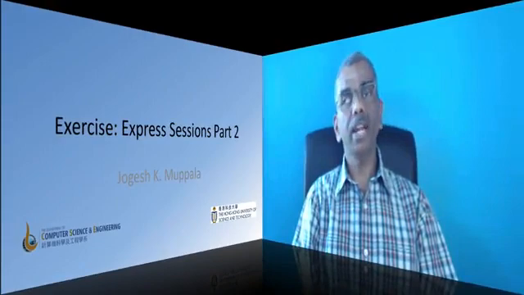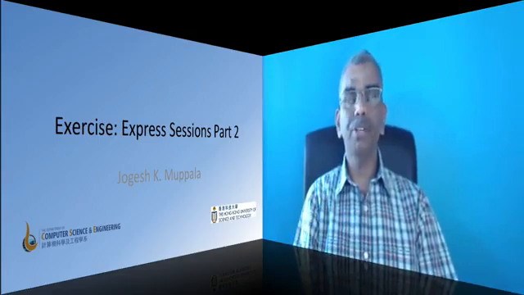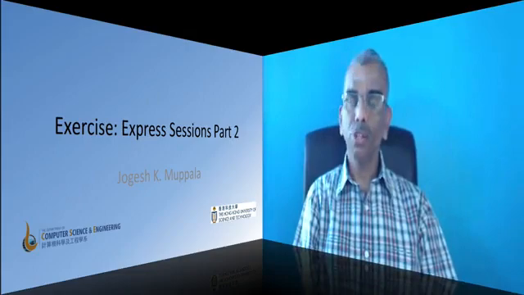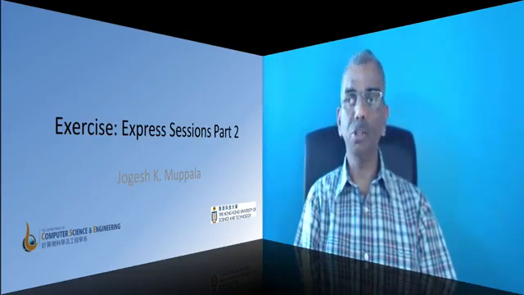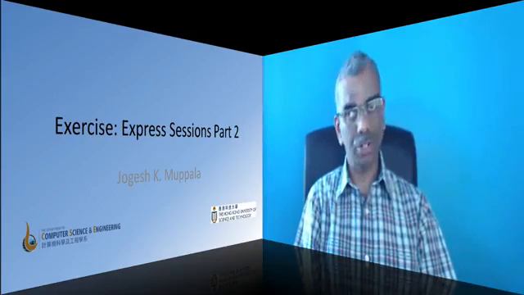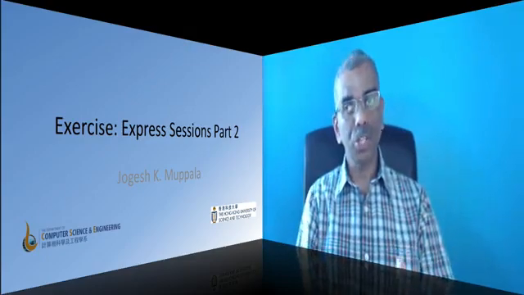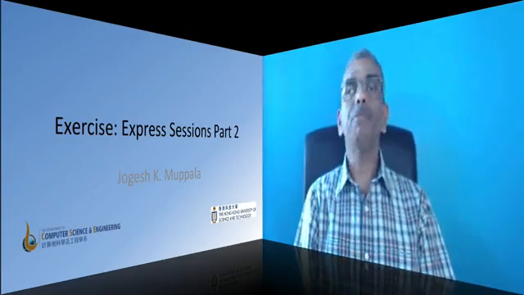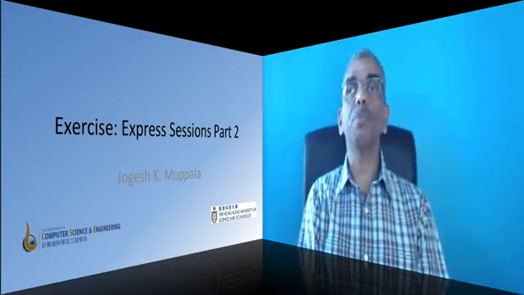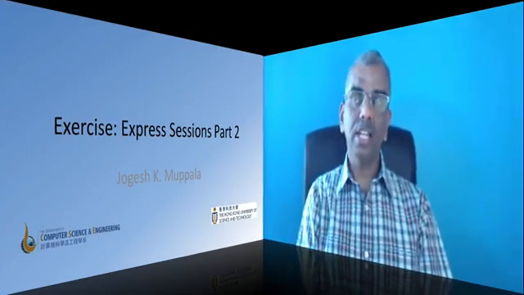This is the second part of the Express Sessions exercise. We have completed the first part earlier, where we added support for Express Sessions and used Express Sessions as a way of tracking the users on the server side and recognizing the incoming requests from the users. In this exercise, we are not concentrating so much on Express Sessions themselves, but we will look at a way of extending our Express REST API server to support a new model for registering and authenticating users.